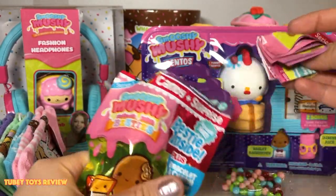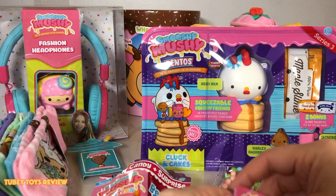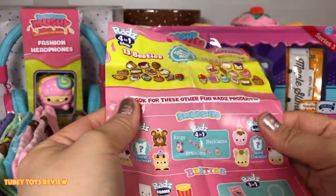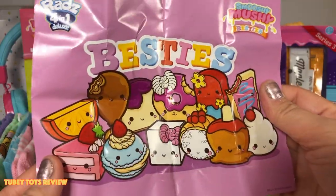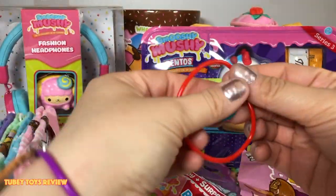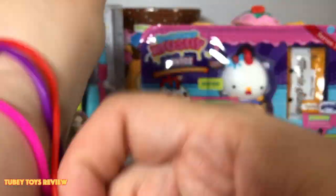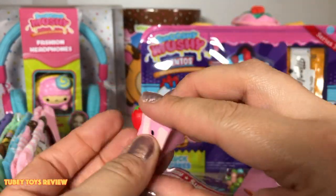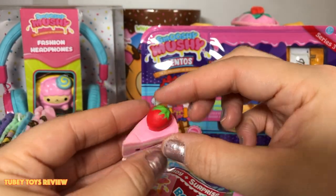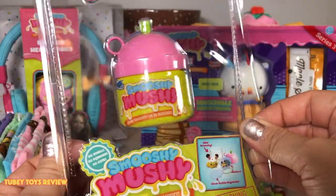Let's open up another four-in-one deluxe blind bag — I want to be surprised. Who did we get? Oh my gosh, we have this yummy slice of cake! I forgot her name though. Here is the other poster showing everyone you can collect. Here's a macaron charm — really really cool 3D charm. And we have our awesome squishy. She has a strawberry and she looks like she is a strawberry cake!